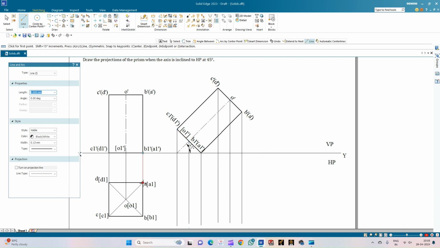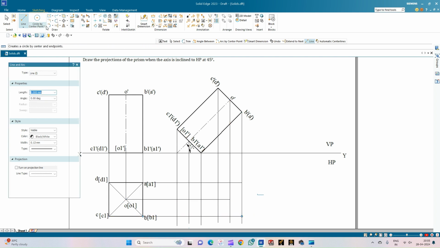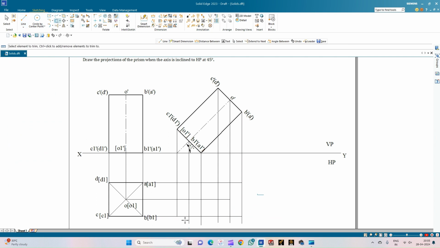Now let us draw the projection lines horizontally, from the left hand to the right hand side. You can trim the lines which are not required for the construction.